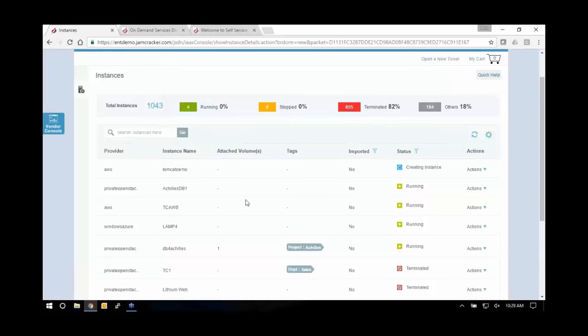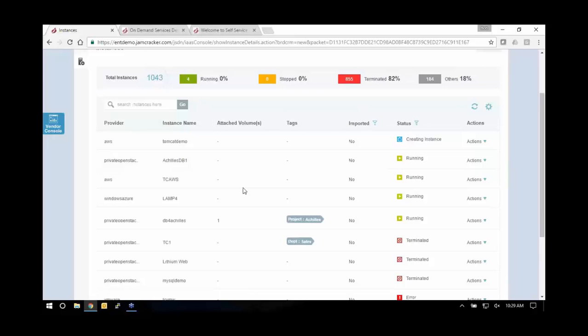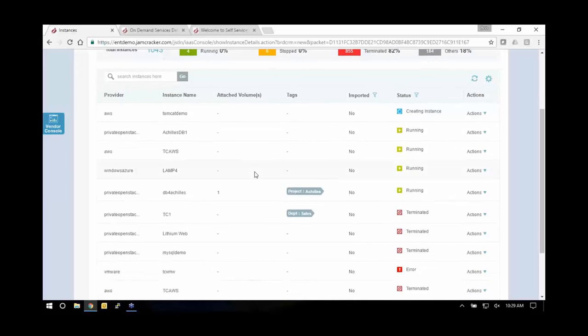And then here we see, here's, I think, a really good view of the single pane of glass and the value you have there. So when I look at all the instances that I'm handling with this platform right now, I have Amazon, I have OpenStack, I have Azure, and other options, showing you, in one screen, regardless of which cloud it's on, you're able to see all the different virtual machines that are running. I think that's an important value when you're looking at multi-cloud hybrid scenarios. You really need to have a single pane of glass to get a good view instead of having to bounce between different systems all the time to get an idea of what's running.